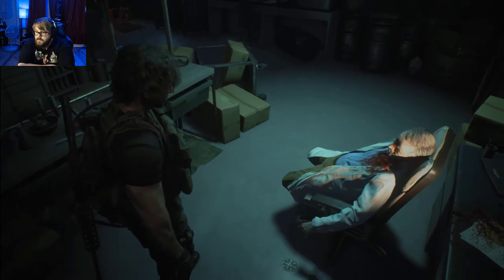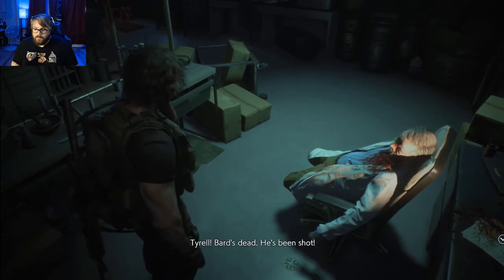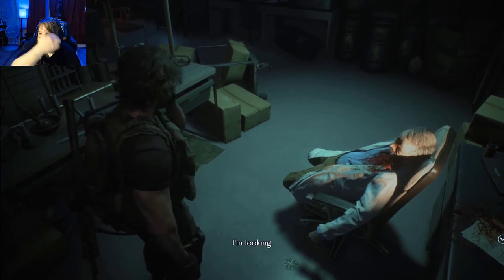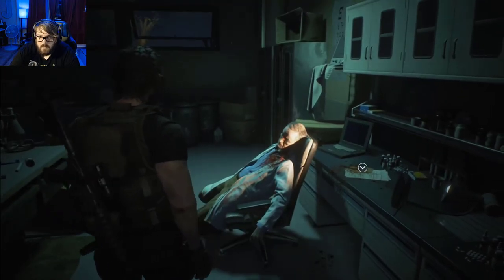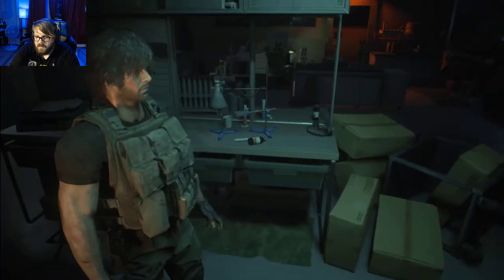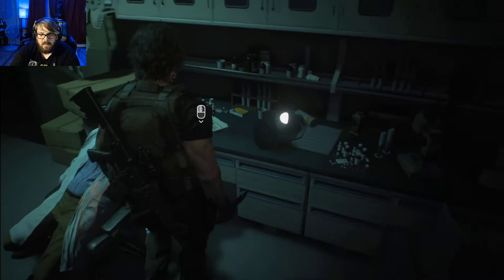Bard. Tyrell. Bard's dead. He's been shot. Shit. And the vaccine? I'm looking. Well, look harder. There's gotta be a computer, right? He's sitting here through the open window. They shot him in the forehead. If he was facing this way, there's no way that angle would have been possible.